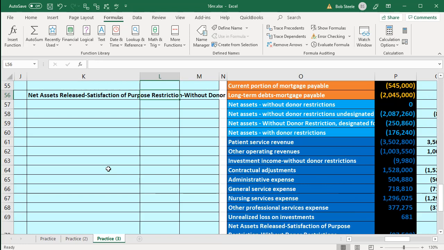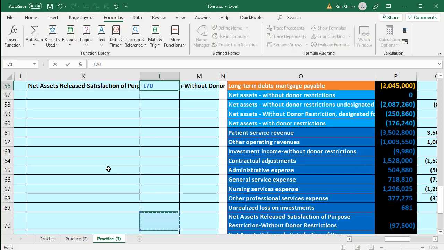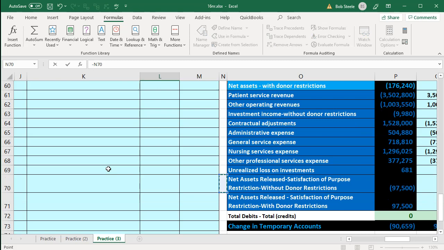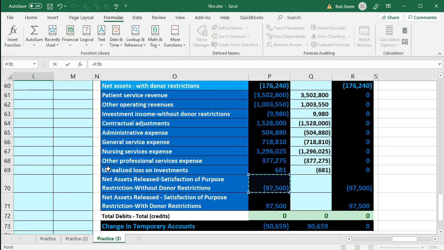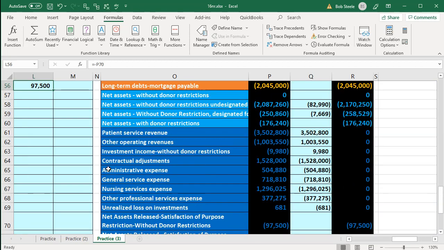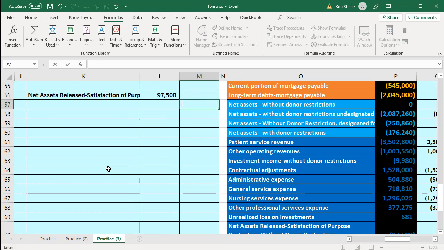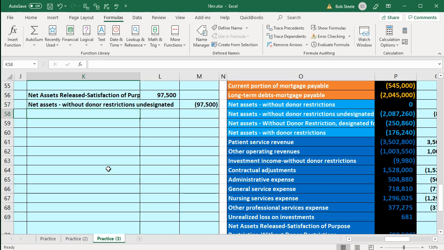So we are in cell N54. Don't worry about just typing over the words here. The words will go away. I'm not going to wrap the text or do anything fancy to it. And that's going to be for the 97.5. Then we're going to have a credit for the same amount. The credit then going to the net assets without restrictions. So there are the two. So then we can record this out.